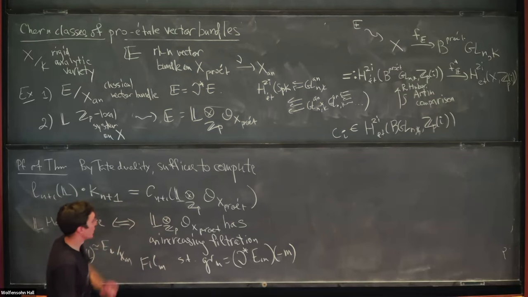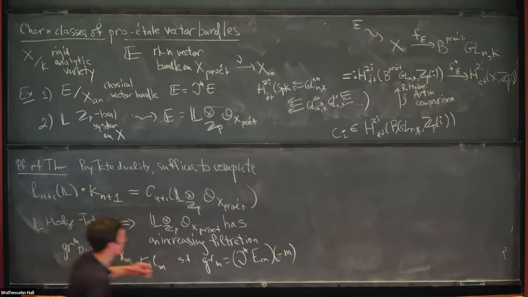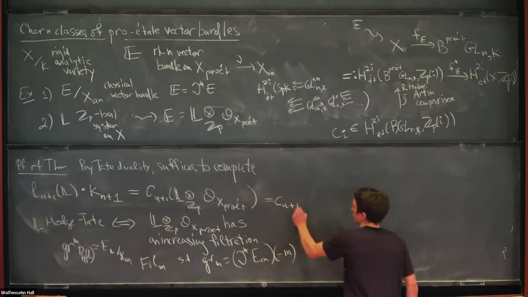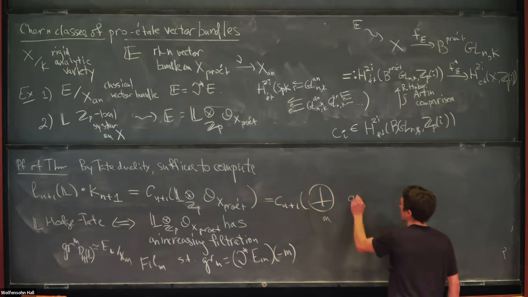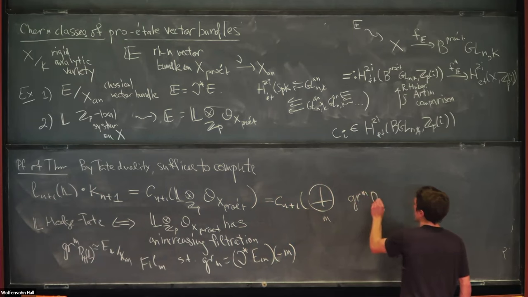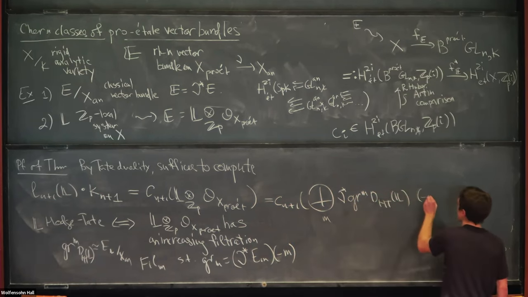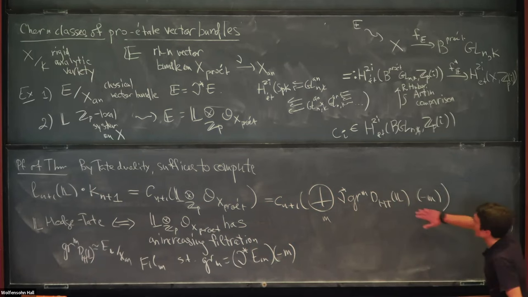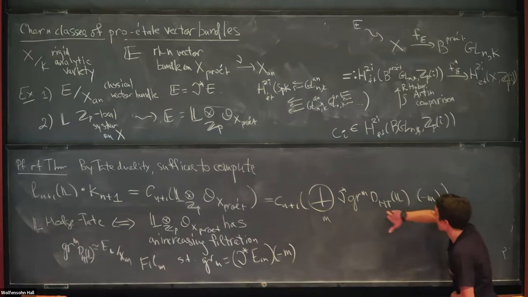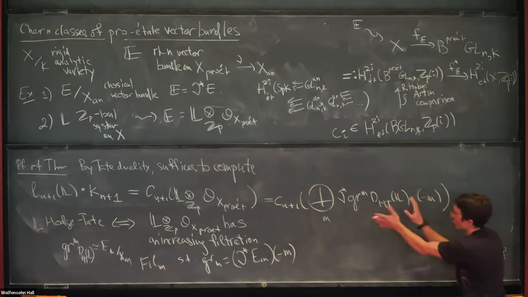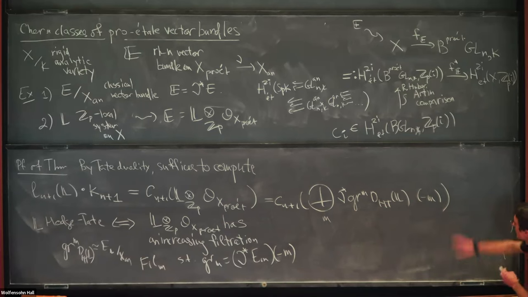But we're computing some additive invariant here. And so extensions don't matter. So this is equal to the Chern class of the associated graded, which is now just a direct sum of gr M of this Hodge-Tate bundle, viewed as a pro-étale bundle, but twisted. But now I claim that this we know how to compute, because it's exactly covered by either of these two examples, because this is an analytic bundle, and this is some power of the Tate twist. And we know how Chern classes behave under tensor products and direct sums. And if you just do the algebra, this is the answer which comes out. So I'm sorry, I'll stop here.